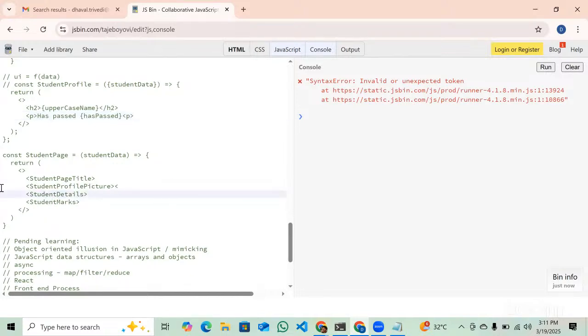Student marks will be responsible for rendering the marks of the student. Each of these receives student data. So does this make things easier to read and easier to reason about, and are they divided more structurally and logically?